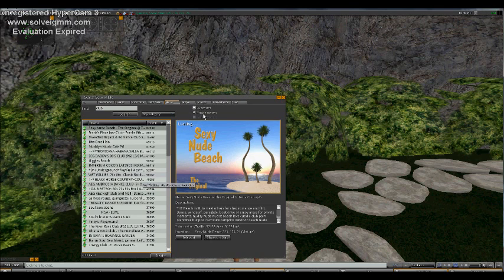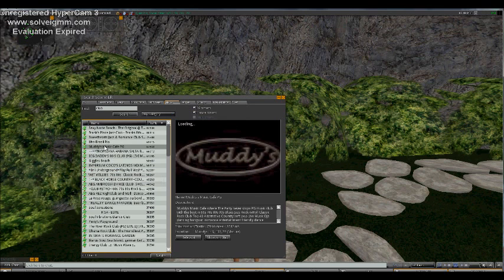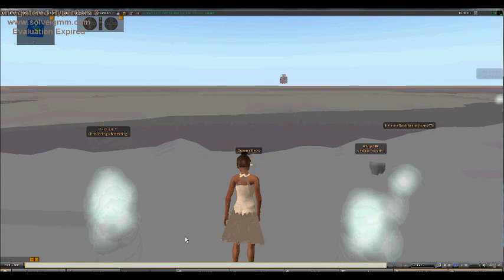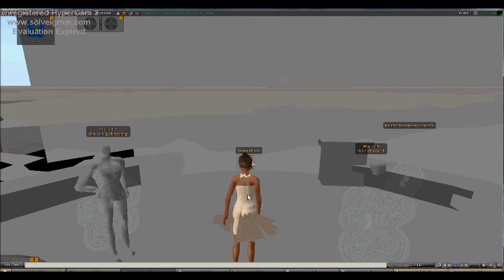Now, here you have PG content, mature content, and adult content, and you can click those off if you only want PG content. But we're going to go to a place where you can see the AOs, where you can just see people standing around. Because right now we're at a place where people are coming in and they don't have an AO. Muddy Music's Bar and Cafe. Okay, let's go here. Hit teleport. Okay, now you're going to see.